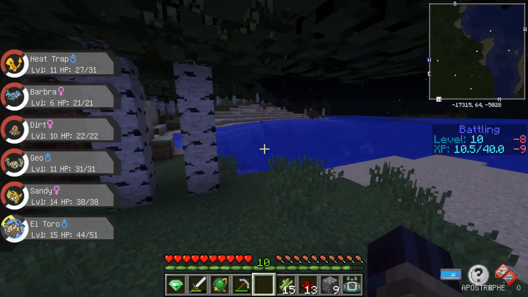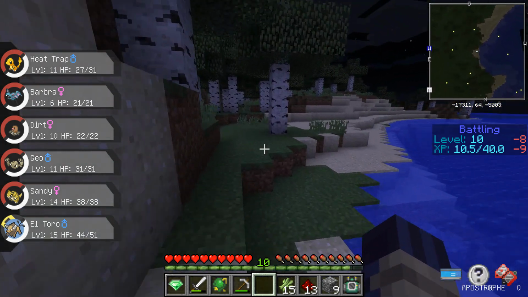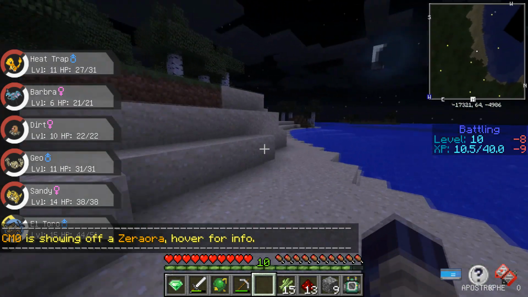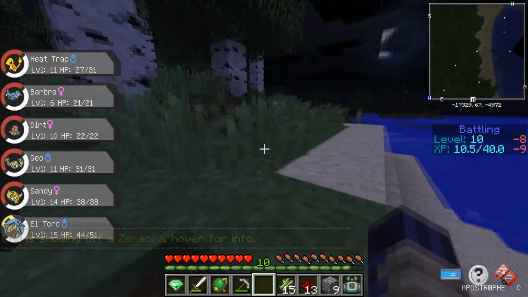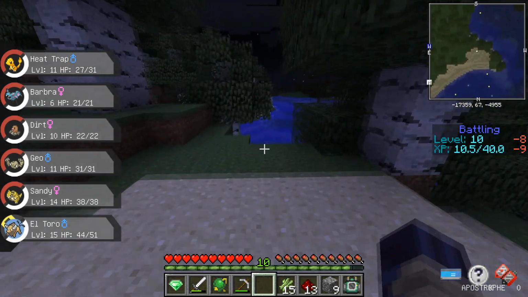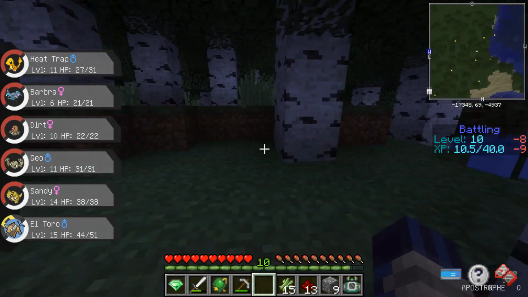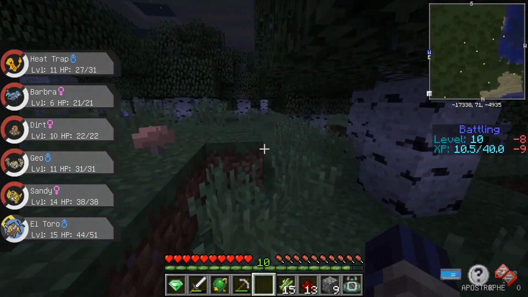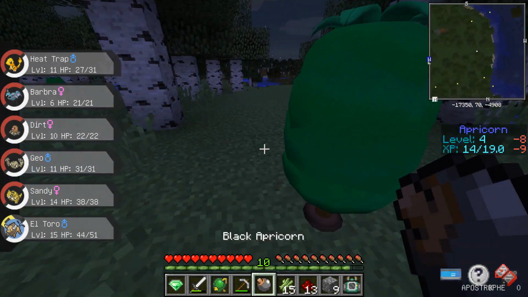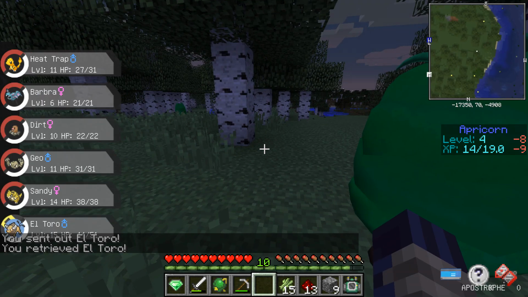Birch Forest. Another Magikarp. Spinarak. A plant of some kind. There's a swamp right there. That's the sun. Take a black apricorn. No, don't send out Altoro. In fact, let's make Heat Trap our front runner.